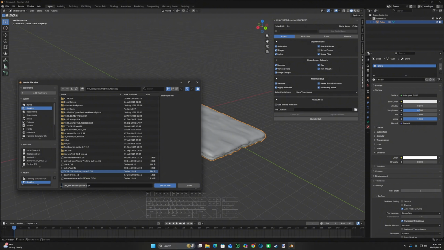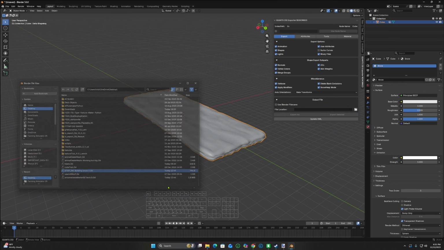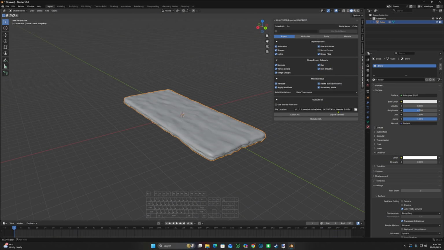All right, we're going to go set our path here. I don't really want that. Let's just call it snow. Snow mask tutorial, Blender 4.0. Or no, what am I thinking? 5.0, we're on 5.0. All right, so now we're just going to go ahead and hit export selected. No need for other exporters. And I have no hard feelings towards any of the other exporters out there.